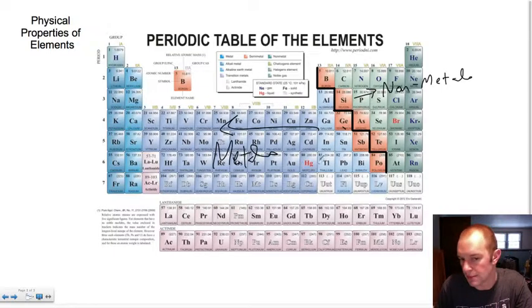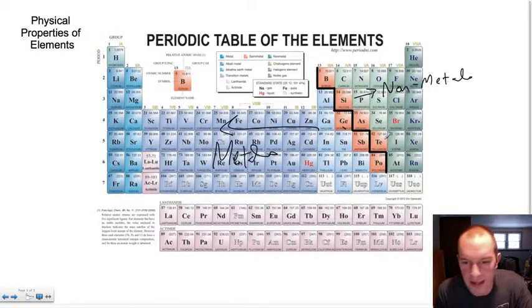Actually, mercury, Hg, comes from the term hydrargyrum, which actually means liquid silver, which is kind of interesting. And it makes sense. If you've ever seen mercury before, you know it's a liquid metal and it looks like silver. The other liquid on the periodic table is bromine. Bromine is a non-metal that is liquid. So all metals are solid with the exception of mercury. Non-metals can either be solid or gas with the exception of bromine, which is going to be liquid in character.